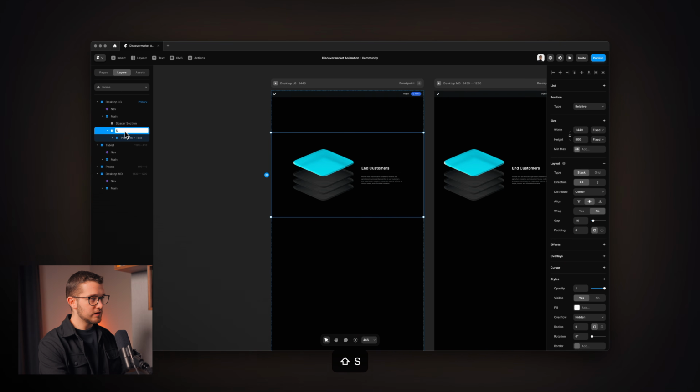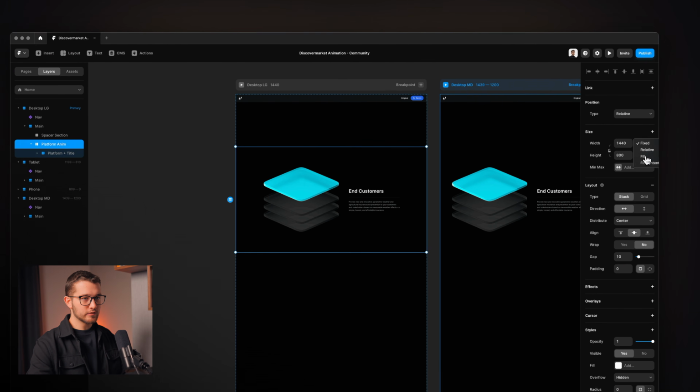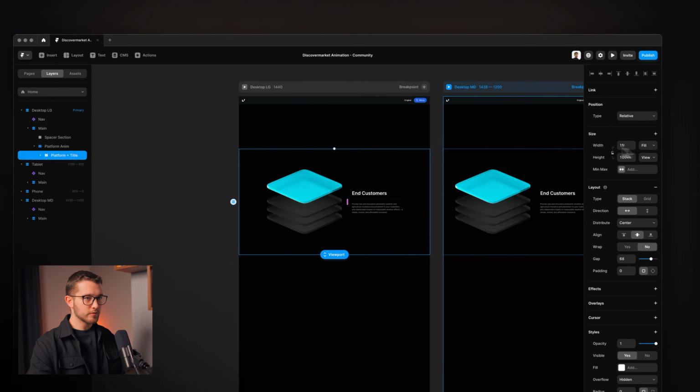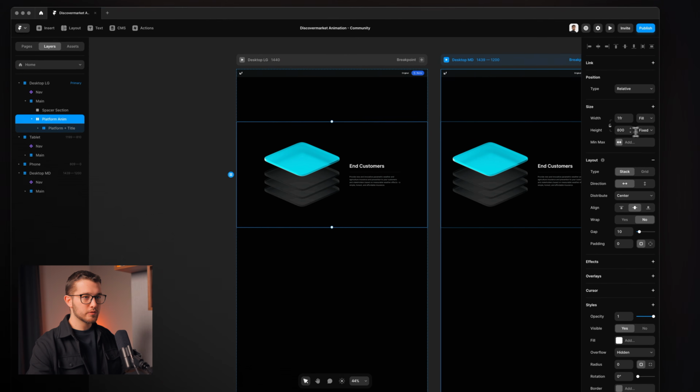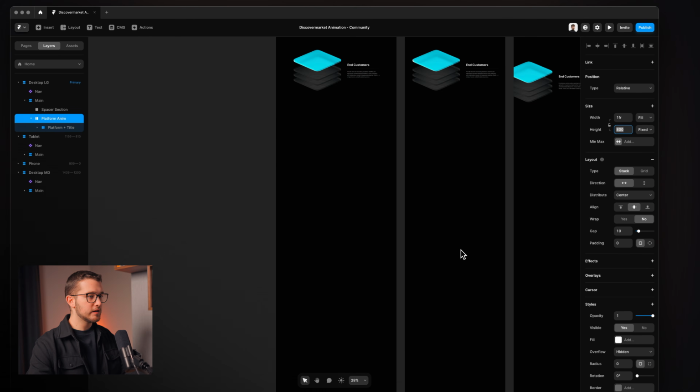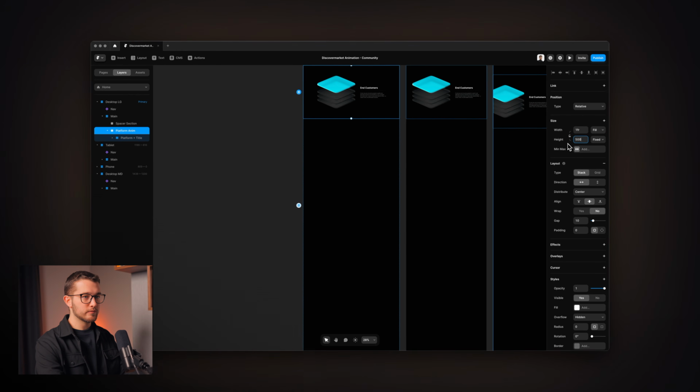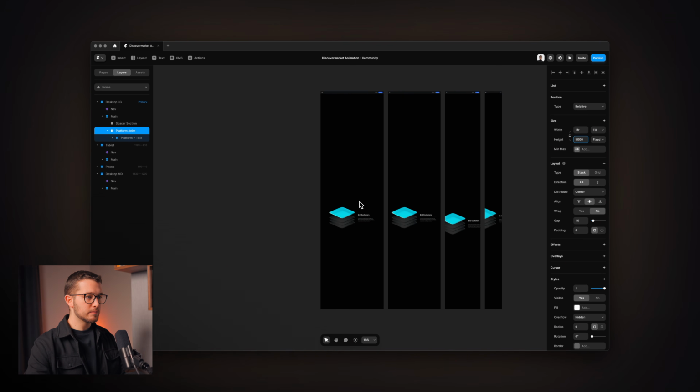So this will be just the platforms anim, because this stack is set to fill. Platform within is also set to fill, that's important. And the height here will be something like 5,000, so it's a bit bigger.